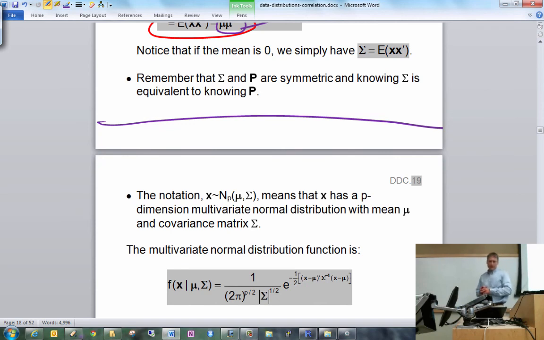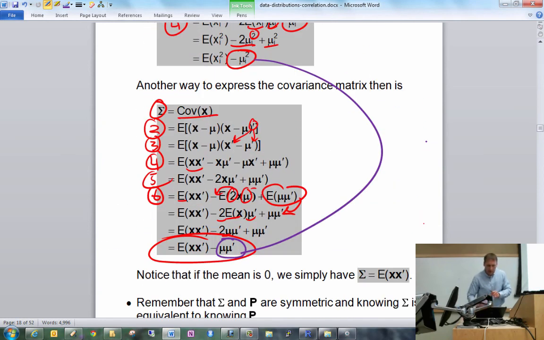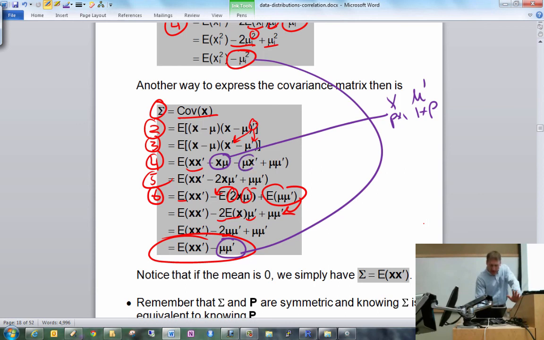Are there any questions? Yes? X and mu are both p by 1. Yeah, x is p by 1. So x mu prime would be p by p, not 1 by 1. Oh, yeah, did I misspeak? Yeah, I'm sorry. So x is p by 1. Mu prime would be 1 by p. So yeah, that should be p by p. In the end, the main thing, and sorry, thank you for bringing that up, is that if you look at what's being multiplied, it's exactly the same. So at least I got that part right. But thank you for bringing that up.